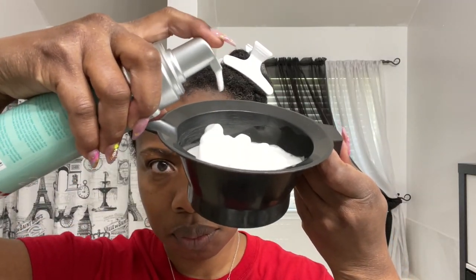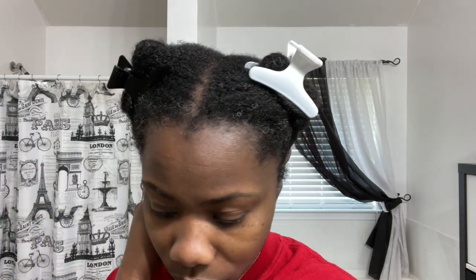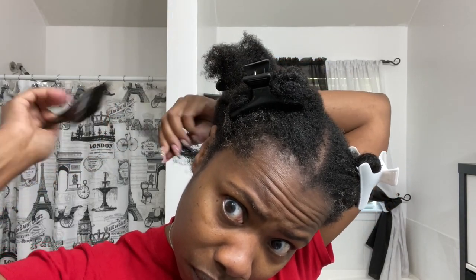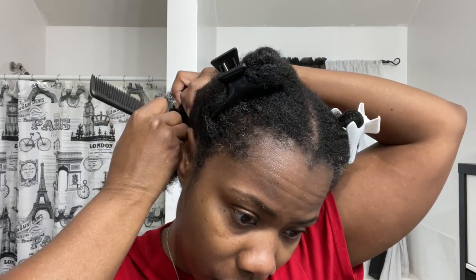Here I am detangling my hair one more time to make it easier to apply the treatment. Look at that shrinkage — my hair literally shrinks up to like a third or a quarter of my actual hair length once it's dry. Can you see how light and foamy the treatment is? I put maybe about 20 pumps in there just to start off. There's the color brush I'm going to use — it makes it so much easier. I'm taking roughly medium-sized sections and just painting the product on, getting it from root to tip, applying it as evenly as I can, even getting my little kinky ends because they need a little love and manageability. I'm combing through with a fine-tooth comb to distribute the product evenly.